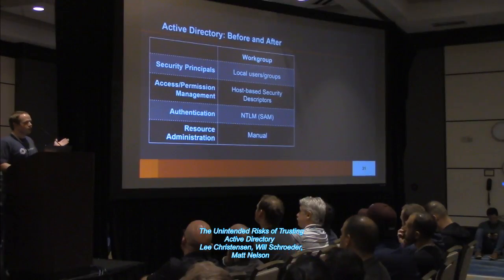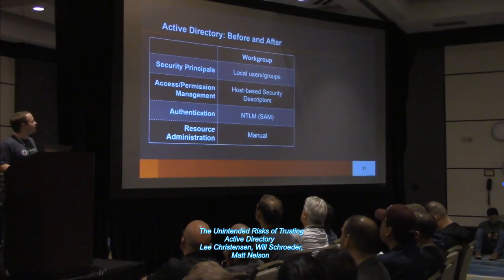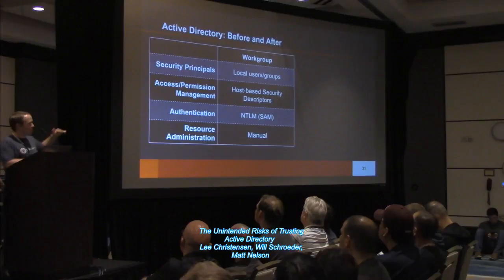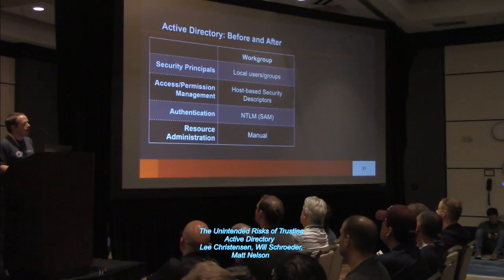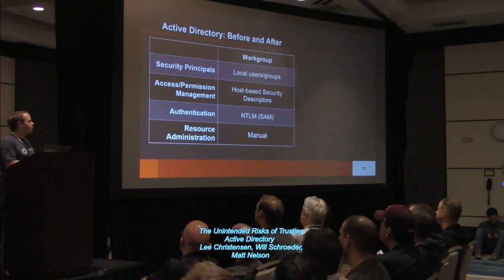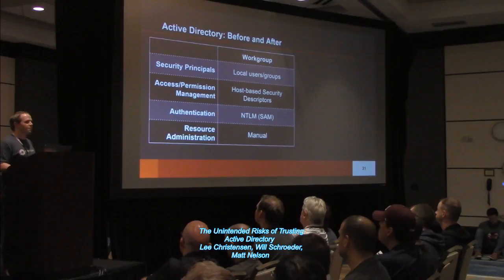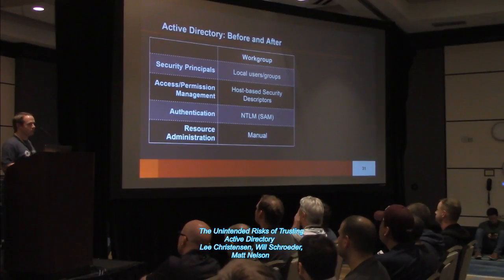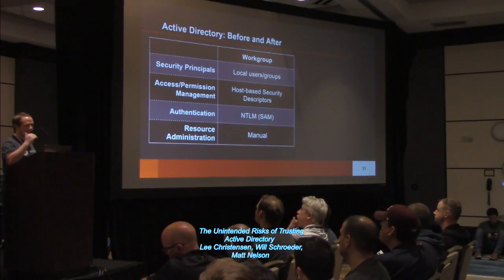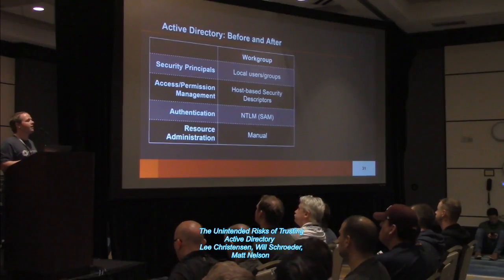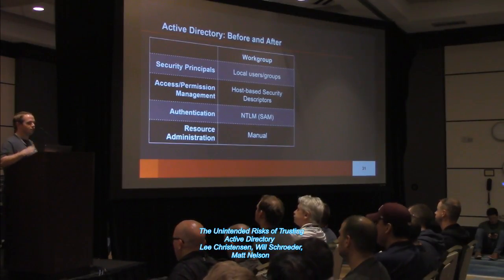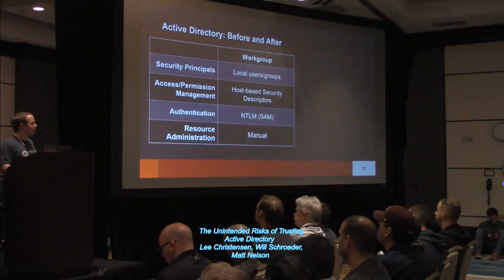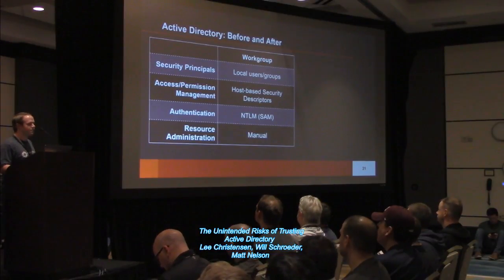So how does this look? Again, just a different way of looking at that. When you're in a workgroup, just that isolated computer by itself, you have local users and groups only. Those are the only security principals. How do you control access to that machine? That's based off of host-based security descriptors. So we can change the WMI service and the service control manager individually, and grant other local users and groups access to those services. Authentication is through the SAM database, so NTLM or LM.